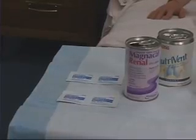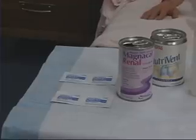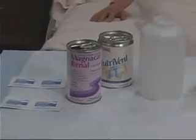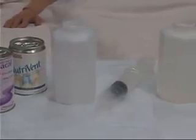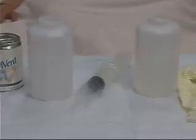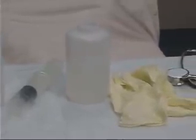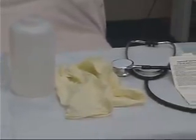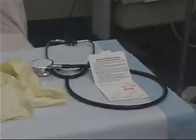Plug the end of the tube or connect it to an intermittent or continuous suction device for decompression. My name is Jackie Rusick and I'm going to demonstrate an intermittent large-bore nasogastric tube feeding. Tube feedings provide a direct delivery method of nutrients into the GI system, bypassing the mouth. You will need the following: alcohol swabs, prescribed nutritional formula, a calibrated container for measuring the formula, an irrigating syringe of 50 cc's with a catheter tip, another calibrated container with water for flushing, clean gloves, a stethoscope, and a gastricolt slide to test the pH of gastric contents.